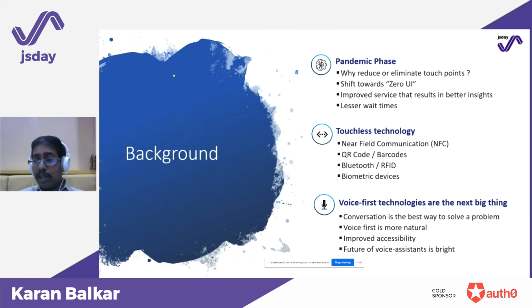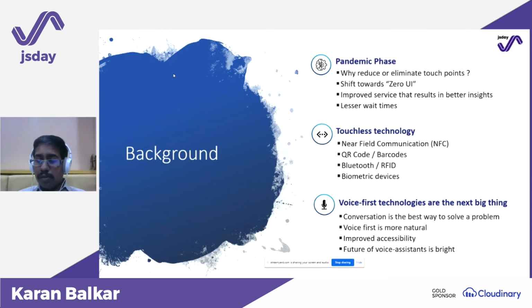This is something that has happened ever since the pandemic started. Now, coming to touchless technology itself. Touchless technology also is not something that has come up recently, but it has been there for long. So if you ask me what are the main types of touchless technology, I've listed it down. First is near field communication, something that we all use. The NFC cards, the NFC chips nowadays are used to do a lot of things. Payments or any kind of transactions also use NFC.